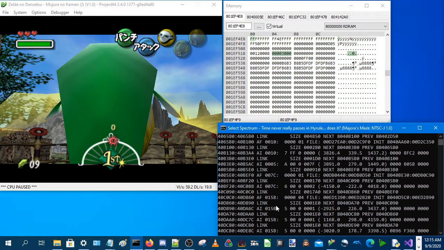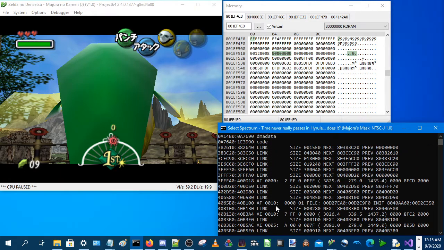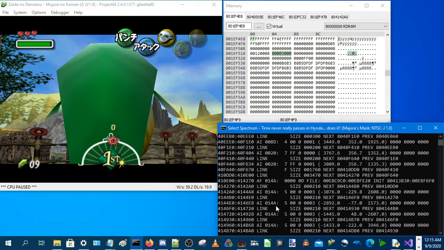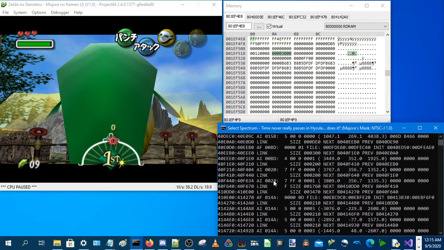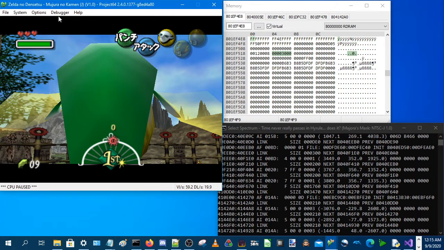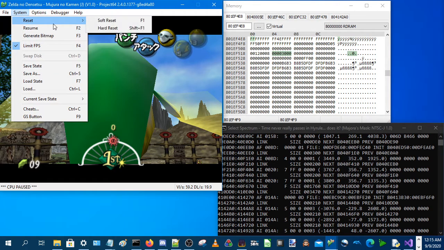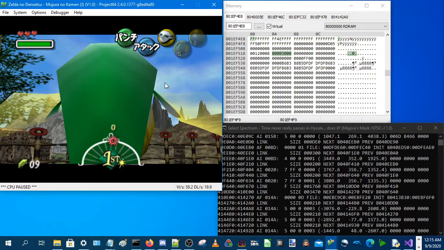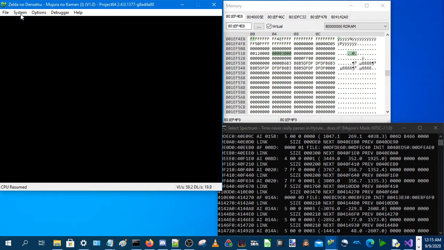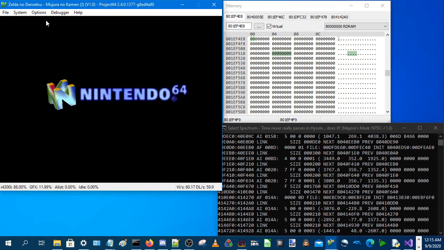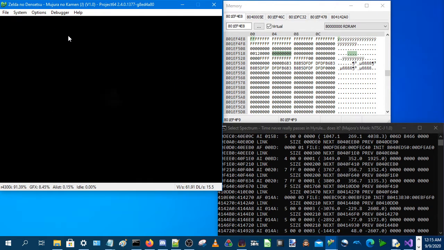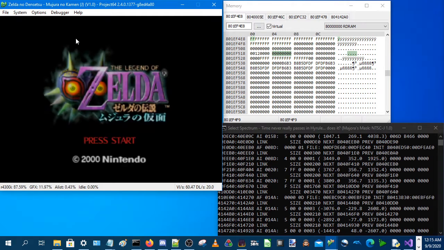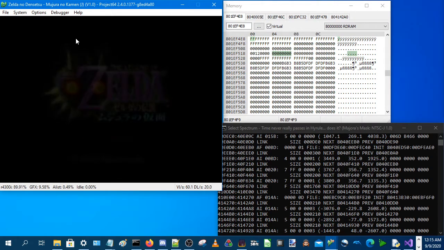Where did they load? Oh wait, what? Why did they load from there? That doesn't make any sense. One second here. Oops, there we go. I'm gonna try this one more time. It might not actually work.